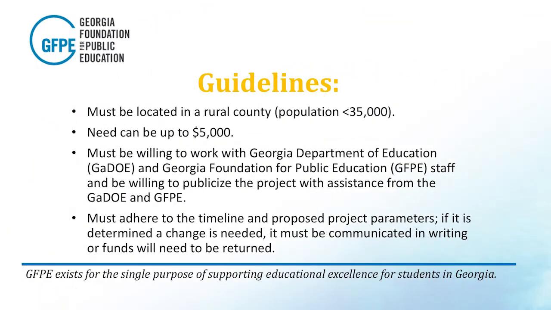To apply for this grant, you must be able to answer yes to the following questions. 1. Is your school or school district located in a county with no more than 35,000 people? 2. Is the amount you are requesting equal to or less than $5,000? 3. Are you willing to work with the Georgia Department of Education and the Georgia Foundation for Public Education staff, including on the publicizing of your grant?